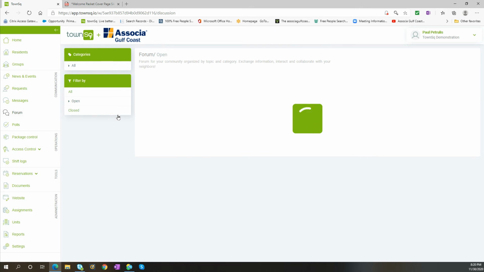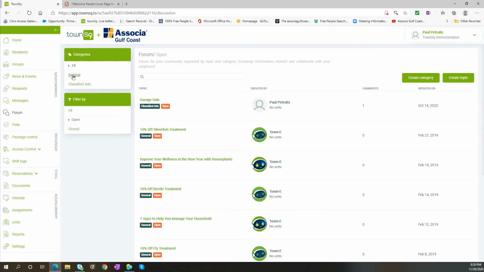A forum, think of this as almost like a classified ad section, if you will, for your association. You can make general alerts or classified ads. In this example, I created a garage sale, okay? And there's even a comment. If the association has some sort of an agreement with any vendor, maybe there's power washing, there's going to be a discount on power washing that the association has negotiated on your behalf. That information will be sitting here. These are all just samples. You know, if you had bugs or beetles, those types of things. These are just simple examples here.